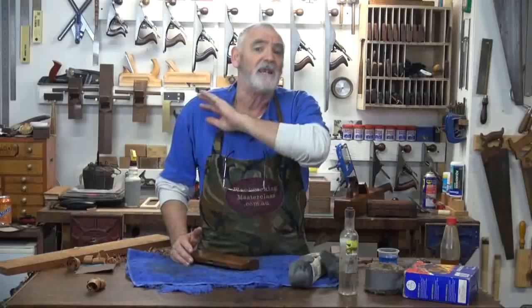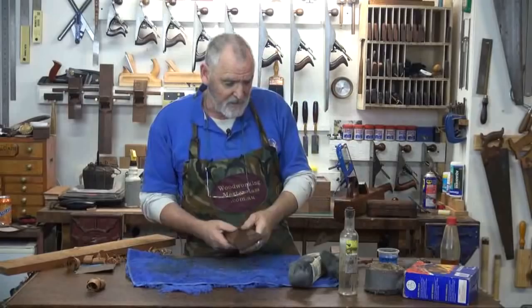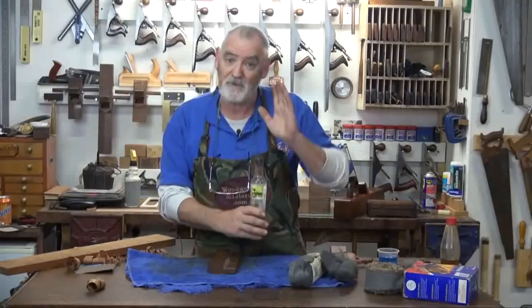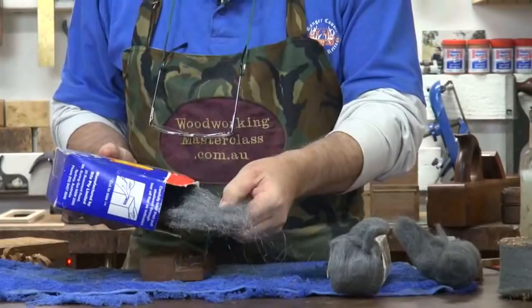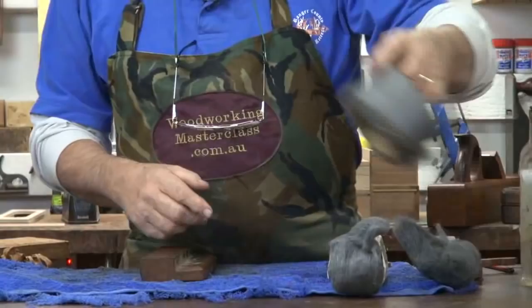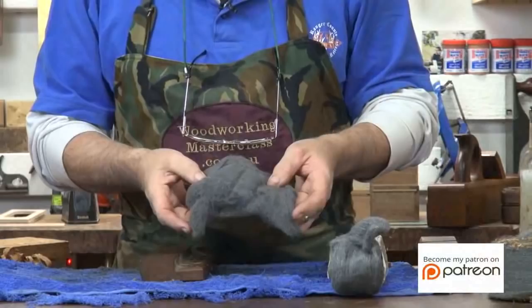Here's the best way to clean it up. Now, all I've got here is metho. This actually is DAA, but methylated spirits from the hardware shop or the corner convenience store will do. I've got three grades of steel wool. I've got a very coarse one, which is a number two. I've got a not so coarse one, which is a number one. And then I've got what they call fine.